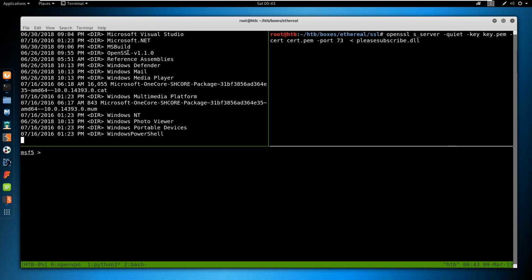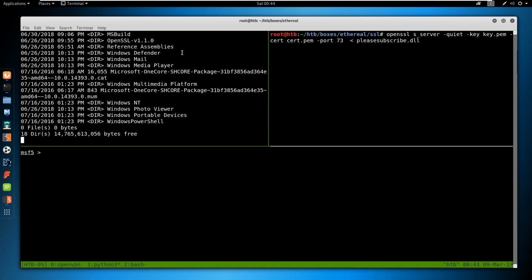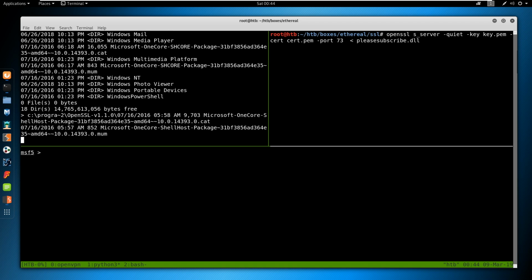So we have the directory we want. It is this, OpenSSL-v1.1.0. So we can do c:\progra2. Let's just type everything in a window below.